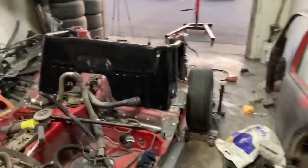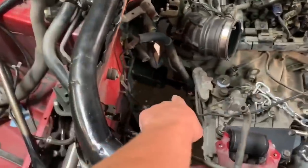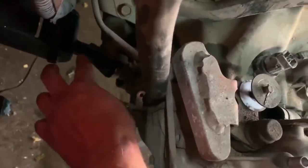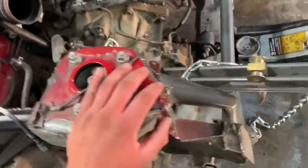See, man. Holy testicles. I now know why people put these in from the bottom. That mount I actually had on backwards. I had this on the bottom and vice versa, so it was putting this mount over here. I had to lift it up and switch that. That went in. Realistically, I do need to put the motor up from the bottom.